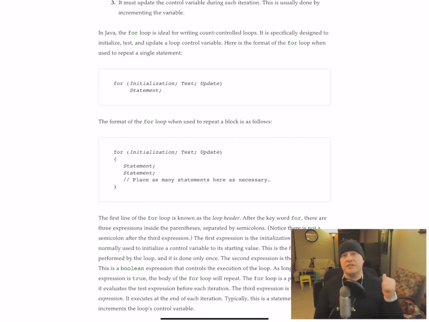We have the initialization statement. We are going to provide the loop with an integer. Don't get cute and use something else. Use an integer that we are going to use to control how many iterations we are going to go through. So typically what you will see is count equals 1 or count equals 0 or number equals 1 or number equals 0. Something like that. That is a dead simple way of identifying, okay, I am using this as a counter to manage my loop, and that is all. We have a test statement next.